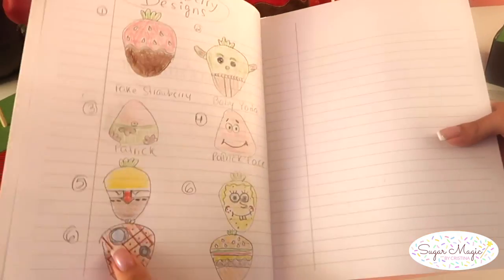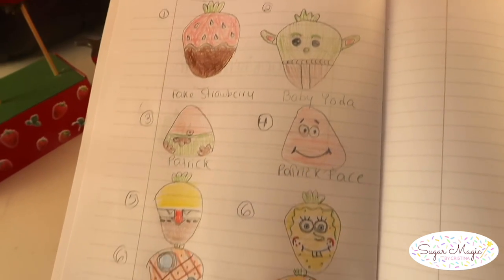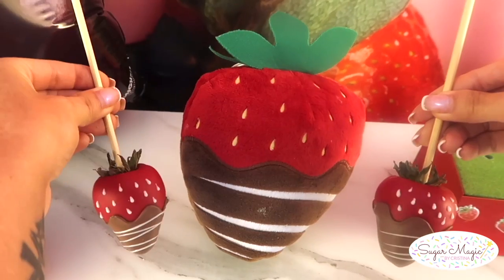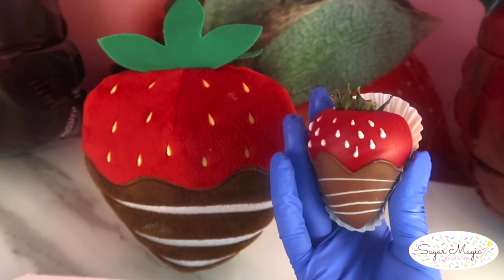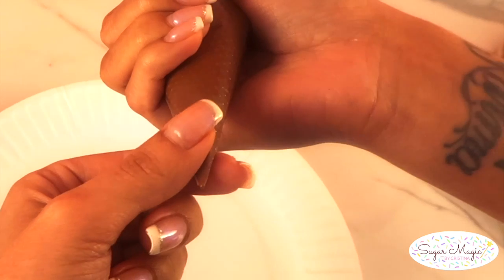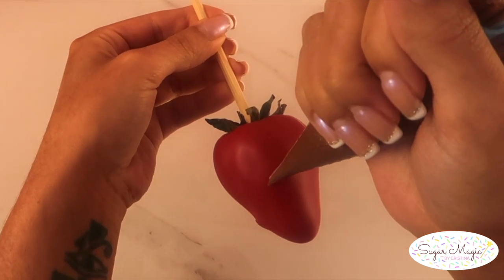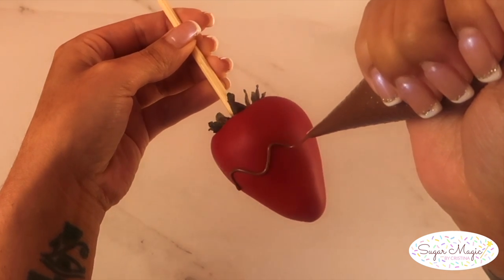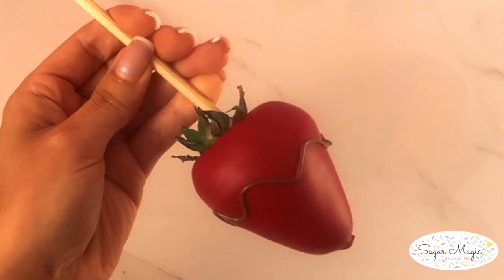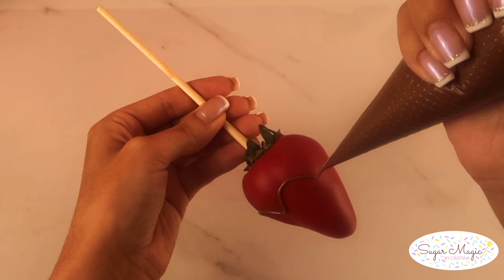The fun part is working on all the designs. If you don't like the idea of freehanding it, it helps to sketch them out first — this is my strawberry journal where I plan how they're going to look. First are these fake strawberries that so many people wonder how you make them. Practice piping a curly zigzag with the stiff consistency chocolate, and check that the tip is not clogged by removing any hard chocolate that collects in the tip. I'm turning the strawberries slowly as I pipe my zigzag all the way around — you can make the curves on the zigzags as tight or wide as you like.